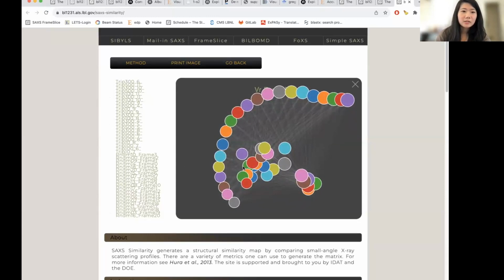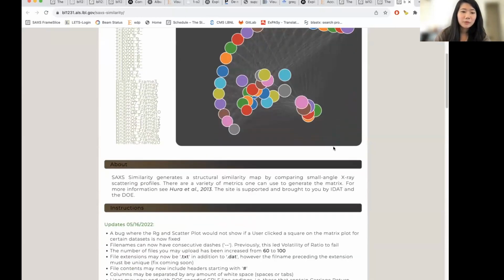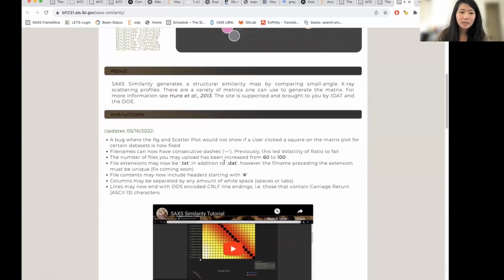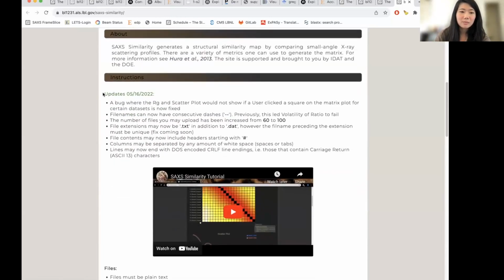So I would say in terms of live demo, that's pretty much all I had in mind. If you scroll a little bit to the bottom of this, there are links to the original paper. Please cite this original paper if you try this out and you find that it's useful for your research applications. And then these are where some of the updates might be found if there are any updates.